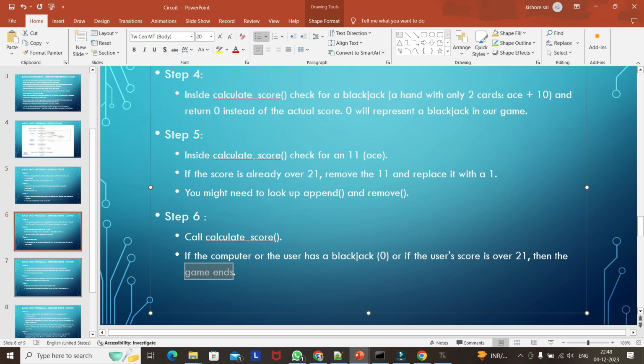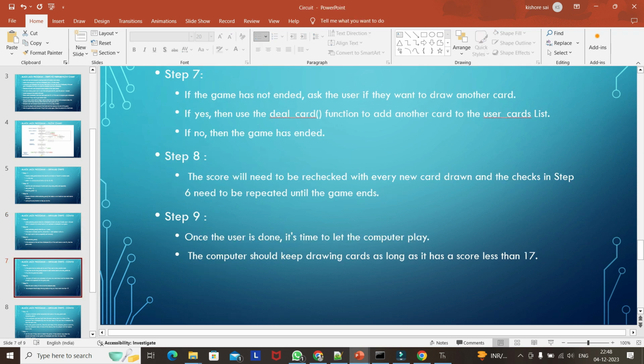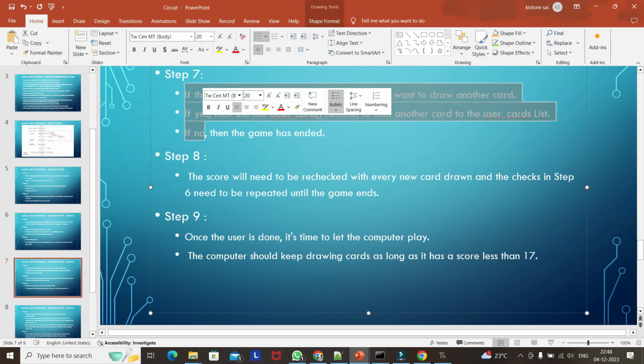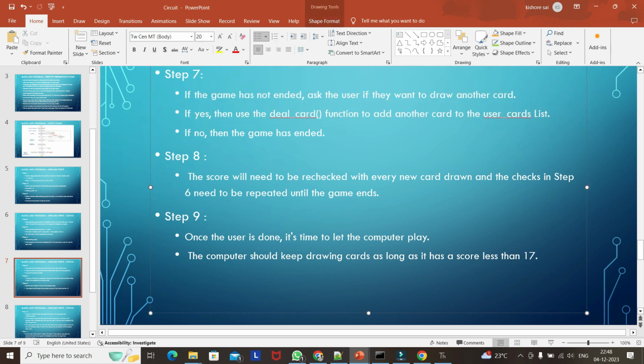So we will go to step 7. If you check all three steps, we have to check if the game has not ended after the user wants to draw another card.